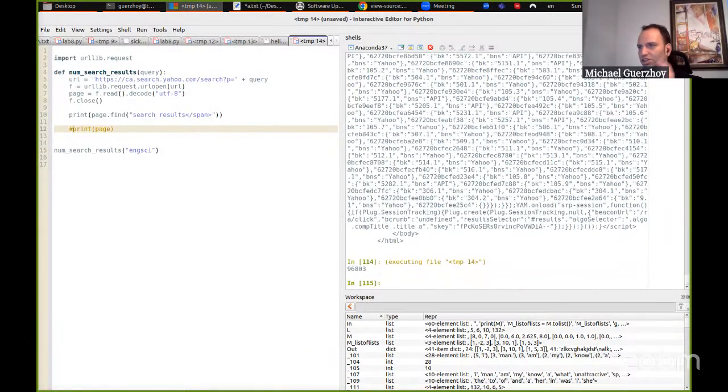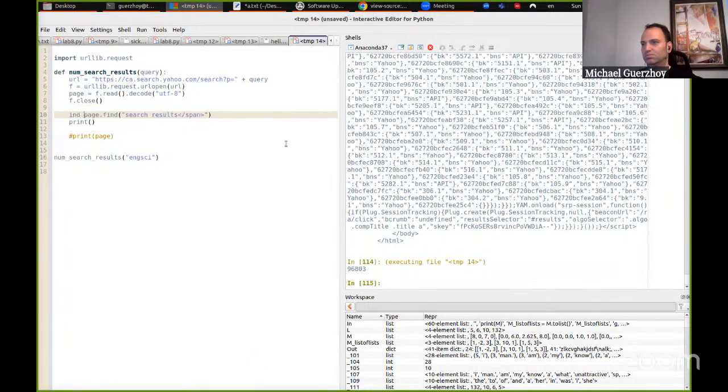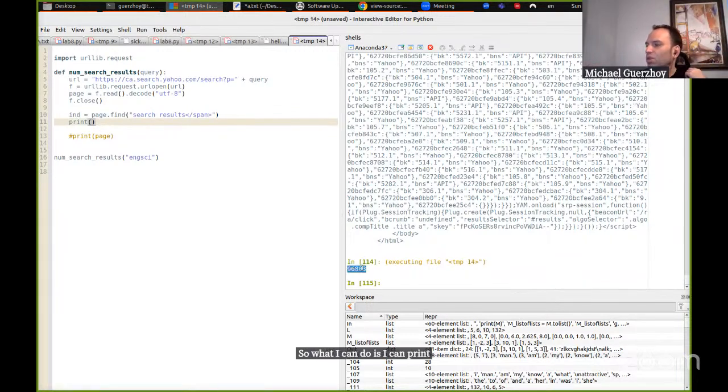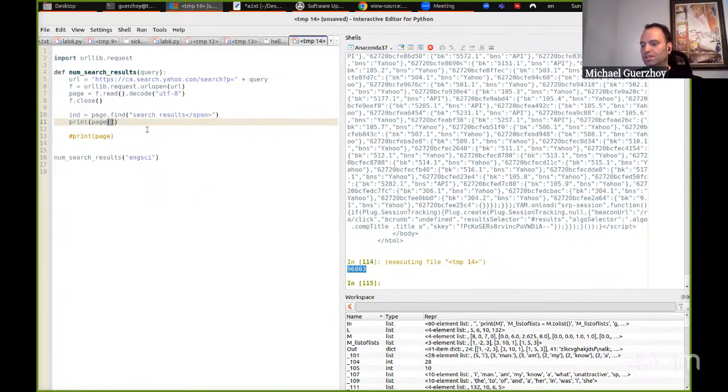So this is the location of this. Now I know the location, so what I can do is print what's to the left of this. How would I do that? I have page, and for now, what I'll print is the location minus 100 up to the location.